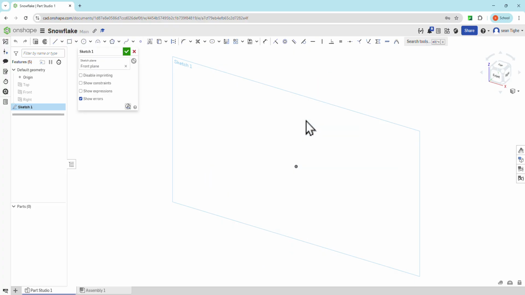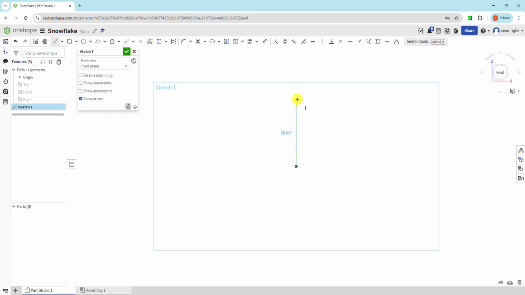I'm going to turn off the planes because they distract me a little bit, and I want to look straight in at this. So to turn off the planes, I press P. Now to look straight in it, I'm going to press N on my keyboard. N stands for normal to. What we want to do now is select the line tool. It's up here, but you can hit L on your keyboard to get it up a little bit quicker.